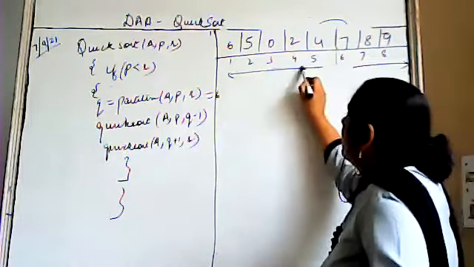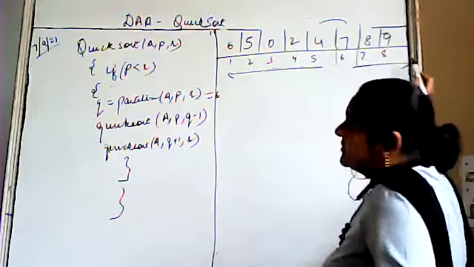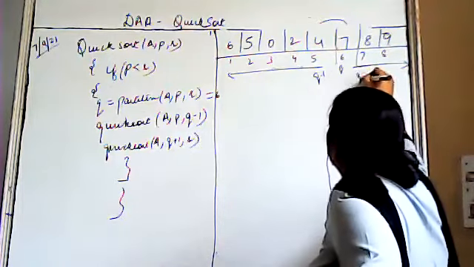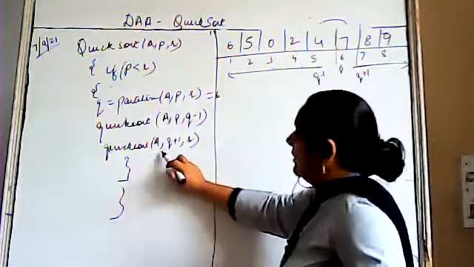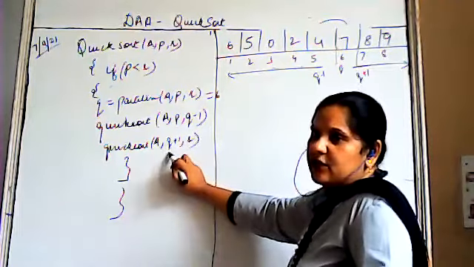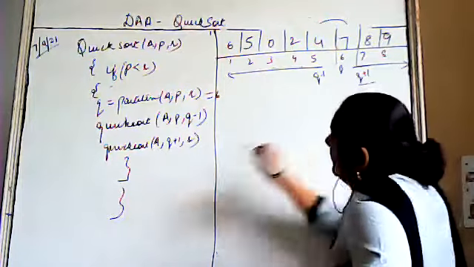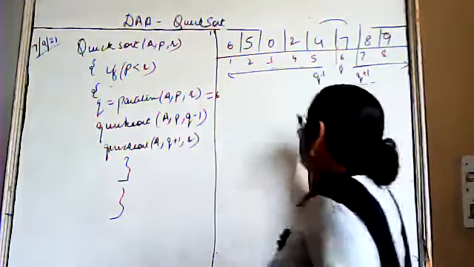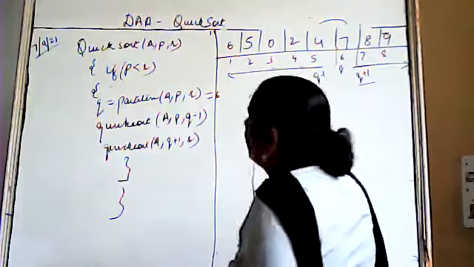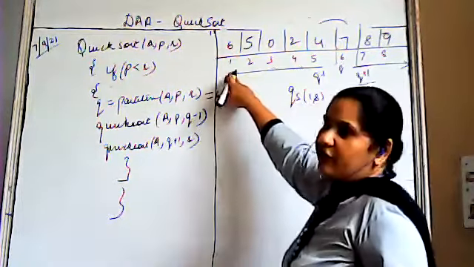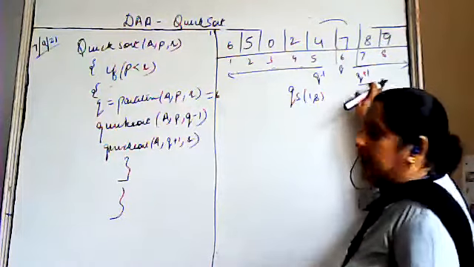Before partition, one sublist would be there, and after partition, the next sublist would be there. So this is Q minus 1, and this is Q plus 1. Quick sort A on the array that is Q plus 1: your beginning index will now be 7 and ending index would be 8. So if I call quick sort, I will write it like this: QuickSort(A, 7, 8), since my indexes are starting from 1 and ending at 8.